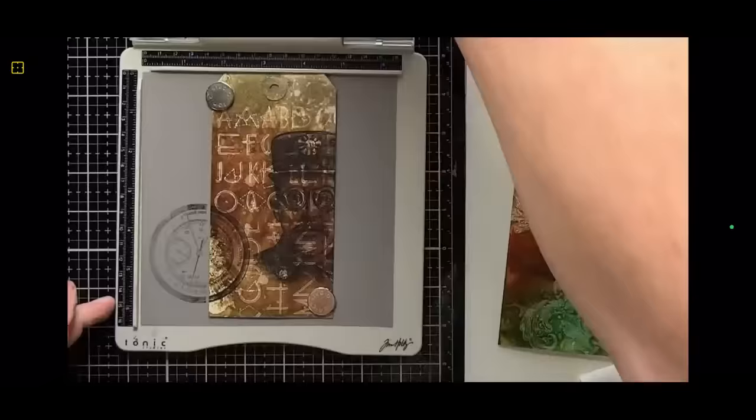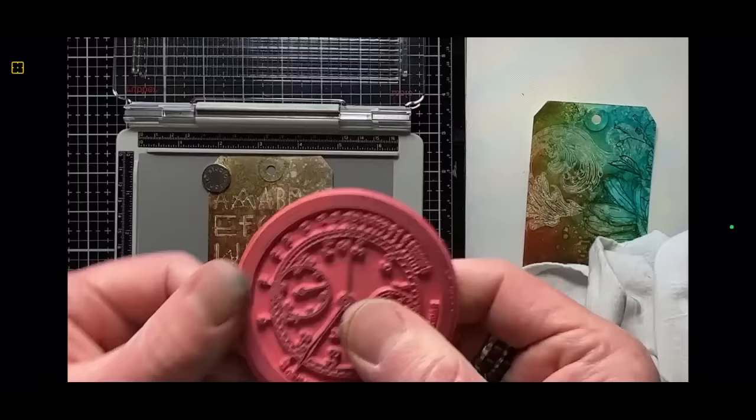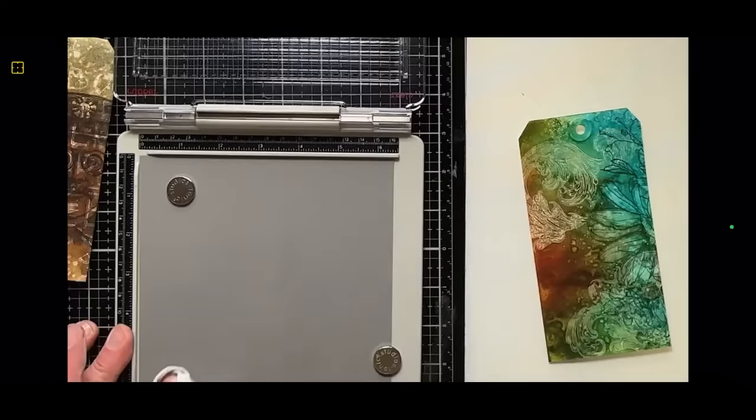Let's take this stamp off. Give it a good clean. See, now that's ready to go. Now it's going to stamp beautifully from here on out because it's a little primed. And most of the time that's what I do with the stamps. Okay, we're going to take this off. I'm going to wipe this and add a little bit of water to that media grip. I have media grip because it allows a lot more flexibility, but I also like that it's not a sticky mat, so I can clean it indefinitely. Look at that, perfect. Perfect. Okay.